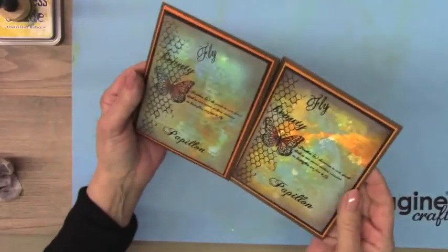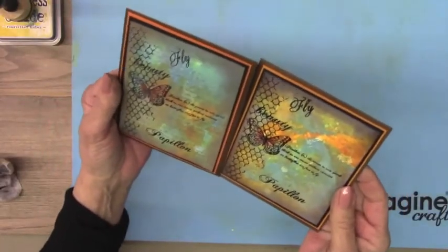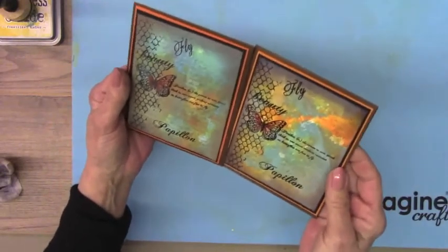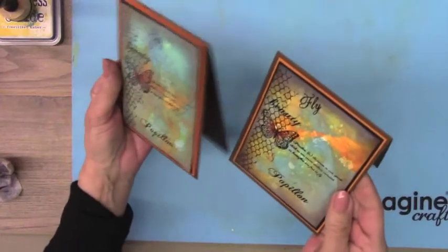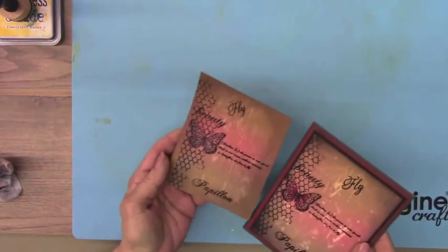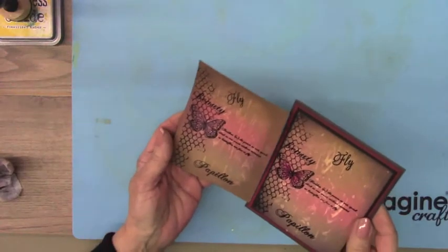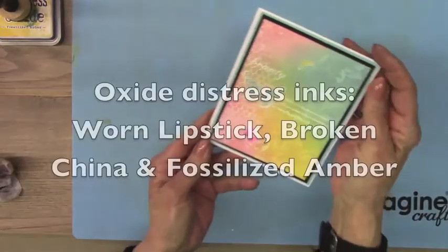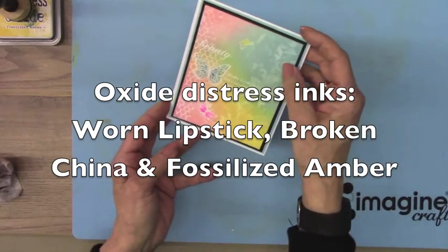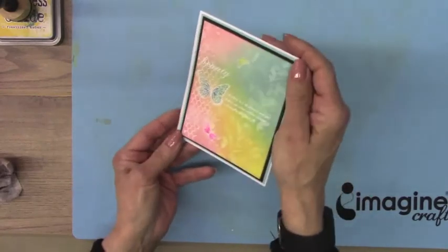So here we have the two cards, and every time you do a card, they're always different, but the color combinations are fabulous. So that's with Oxide inks and a background stamp. And then here's the one we did, the panel, using Tim Holtz stencils. And then there's this one, it's a little softer, and again using a stencil, and two or three butterflies.